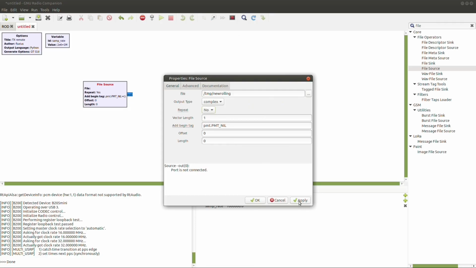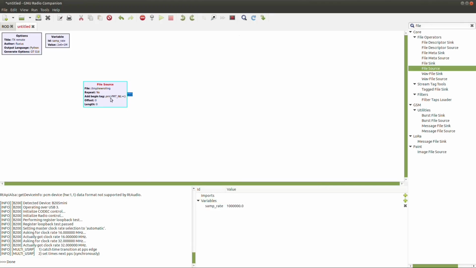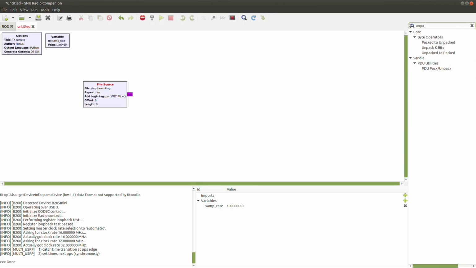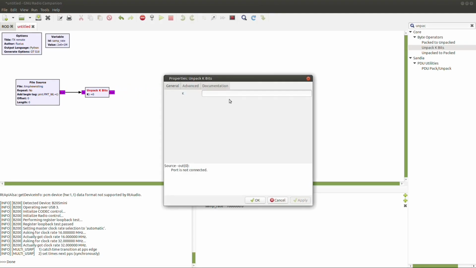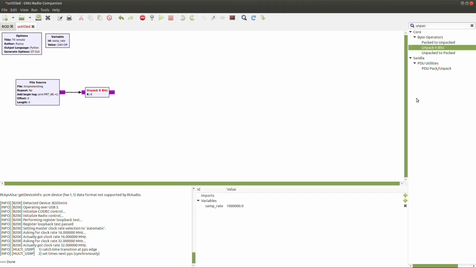We will not repeat it. Then we just change the type. We also have to unpack the bits from the bytes, remember, so we'll do that like that. All right, unpack 8 bits, and then we will do some repetition.